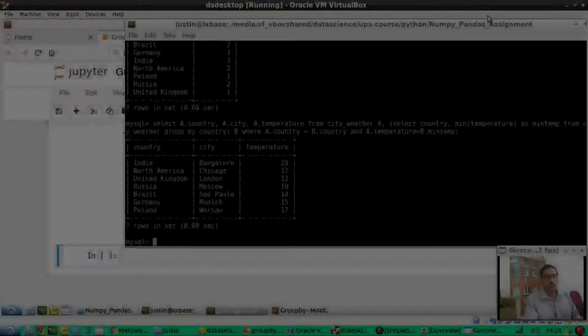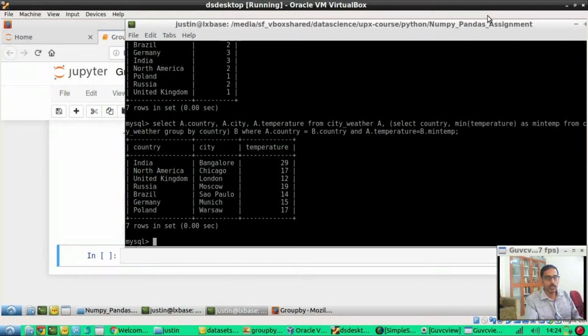Say we want to count the number of records within each group, how do we do it? In SQL, we have this count function that we can use along with the group by. Suppose I want to count the number of cities, or in fact the number of records, within each country.